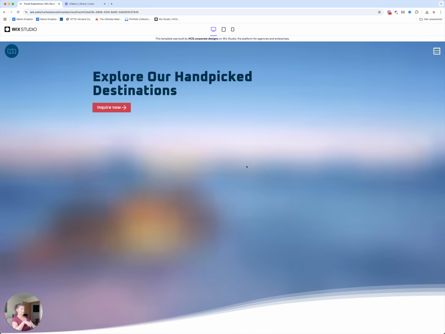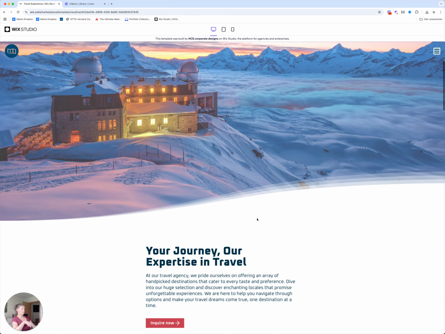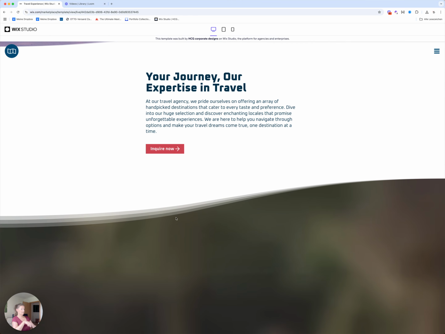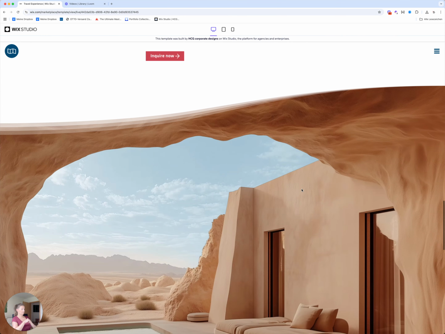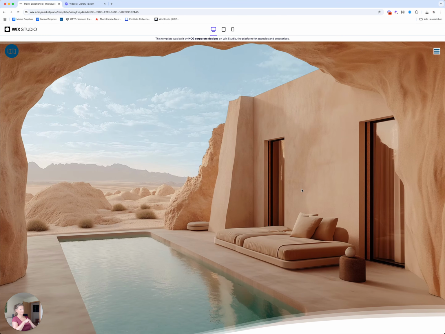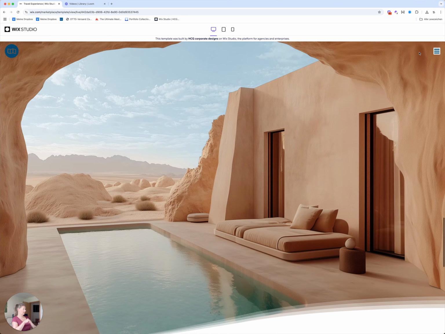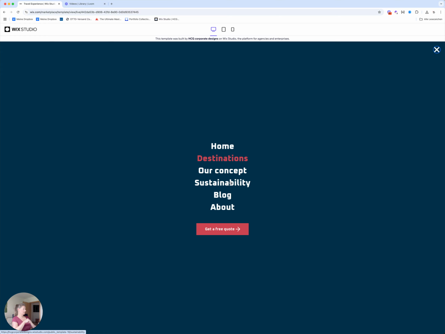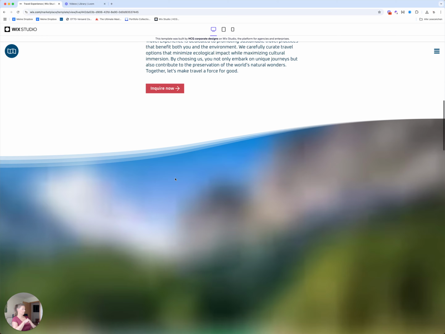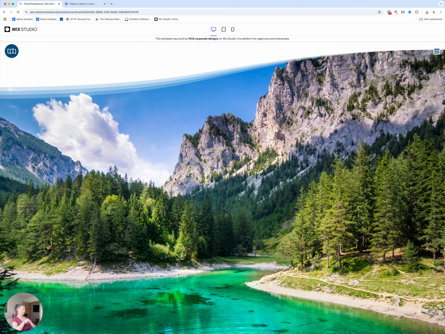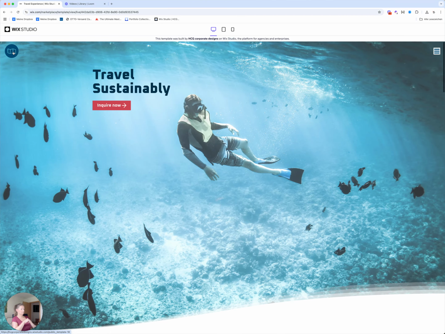We have some nice destinations, all with the same look and feel, and with these nice section borders that are really very beautiful. And great imagery. Who doesn't want to spend a night there, huh? Okay. Let's go to sustainability. This is, I think, my favorite image. Okay, let's go back to the starting page.